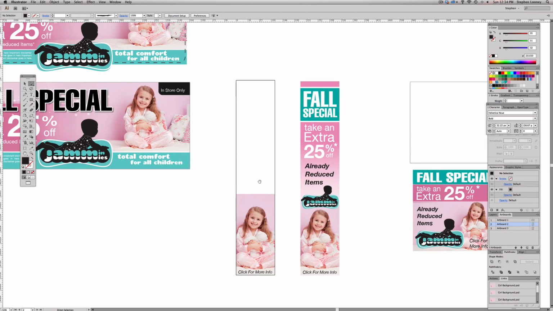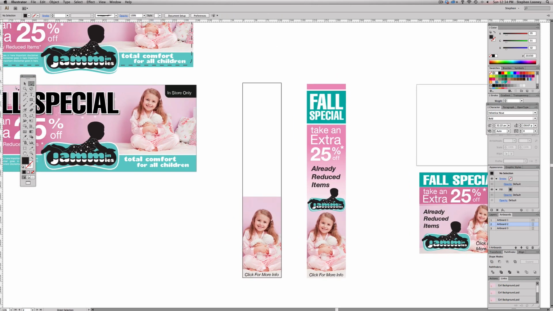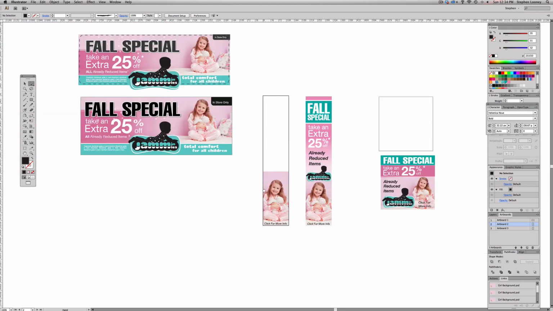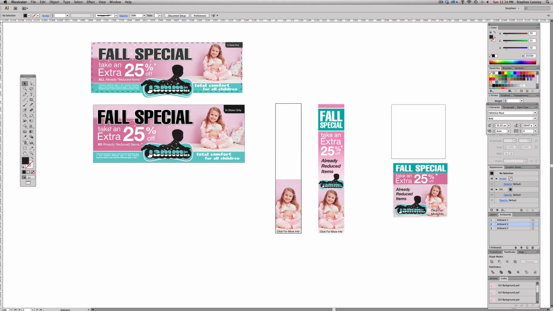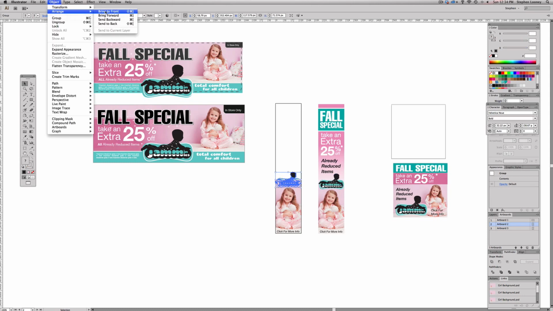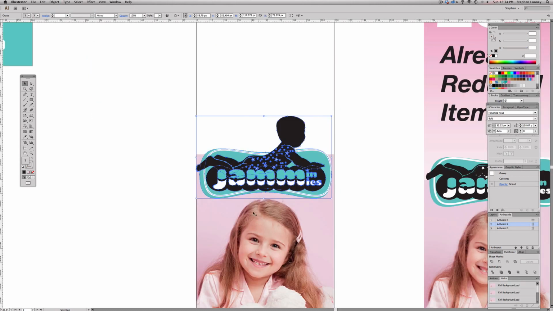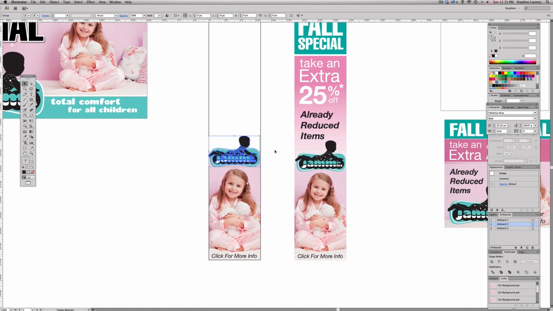And "click for more info" is not the most important thing in the world. I mean, people know to click this stuff, but it's something that you should put on there. The Jam and Jammies logo, I'm going to Option-click. I'm going to shift this up, and it works perfectly with her head because, I'm going to arrange this, bring to the front, because you see how her head kind of falls within this area where it dips in. That was not pre-planned. It's like one of those perfect accidents you always have when you're designing.